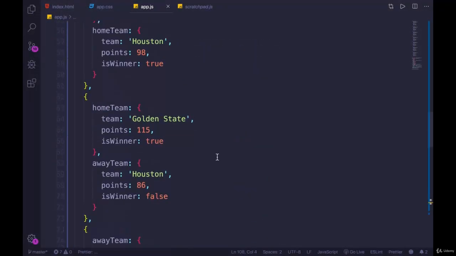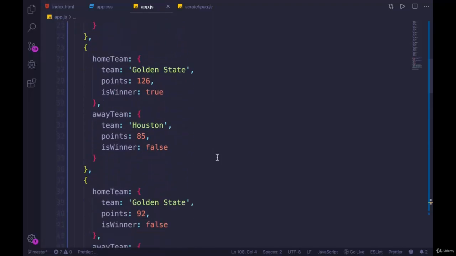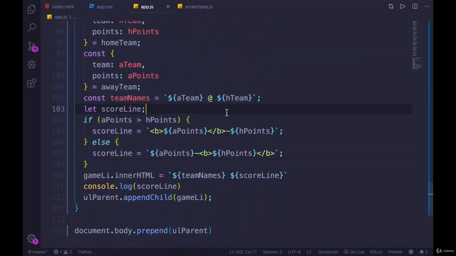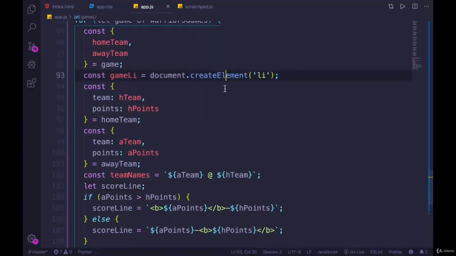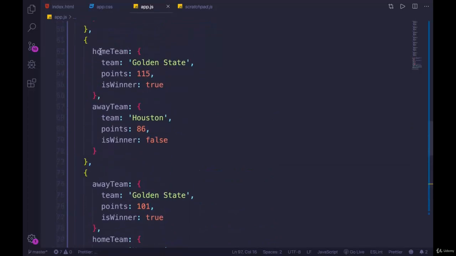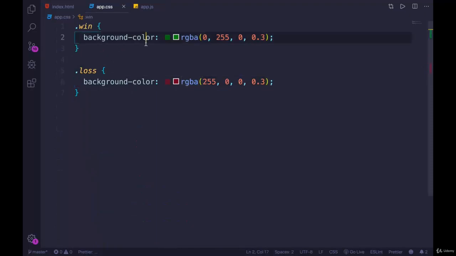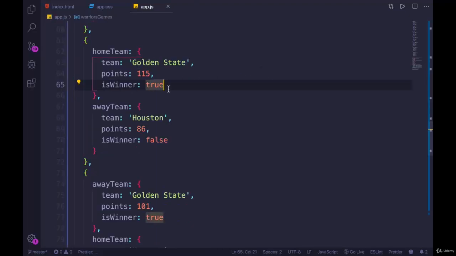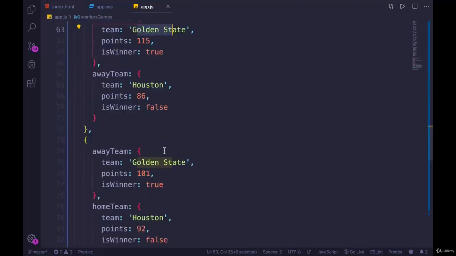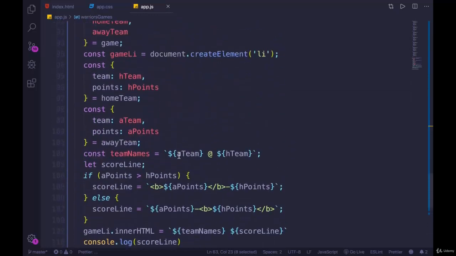Now to figure out if the Warriors won a game, because I'm doing this from the Warriors' perspective, I want the green win class to be applied if whichever object the Warriors are, whichever one has Golden State rather than the Warriors. Golden State is what we're looking for. We'll check if isWinner is true, then we'll apply this class of win. Otherwise, we apply loss. So to figure out which team is Golden State, we can do it in a sort of clunky way.